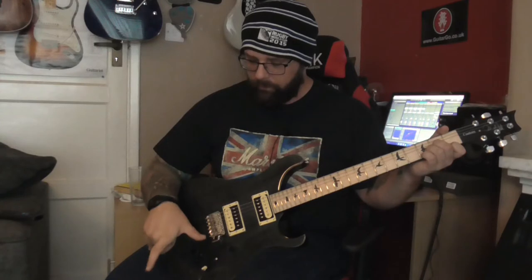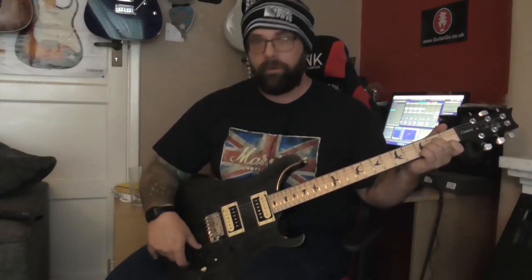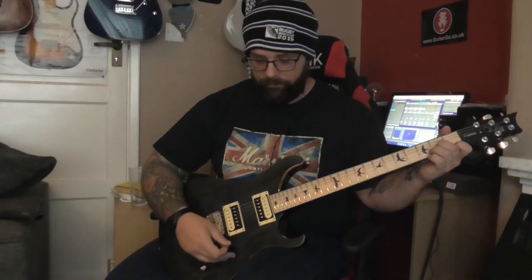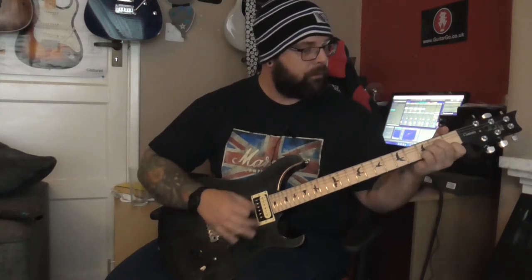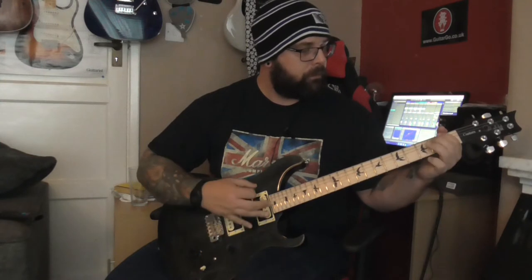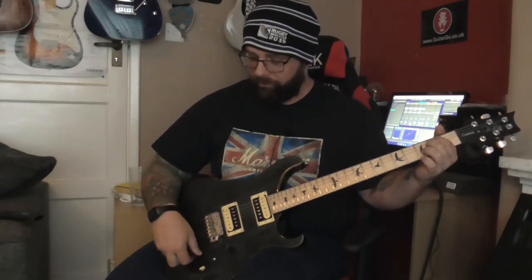Because I've got quite a lot of gain on the amp, or the amp model in this case, it's compressing more, so that volume drop isn't quite as apparent, but it's definitely cleared up the sound a little bit. So if we then roll the volume down to about 6, 6.5, still coil split. That's a usable clean tone, that's nice.